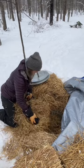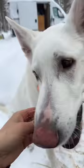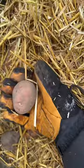Inside, the vegetables are just layered with straw, and the dogs have quickly learned that this is where our carrots come from. The coldest weather that we've experienced so far has been about negative 30 degrees Fahrenheit, and the carrots, potatoes, and beets have held up wonderfully being stored like this.